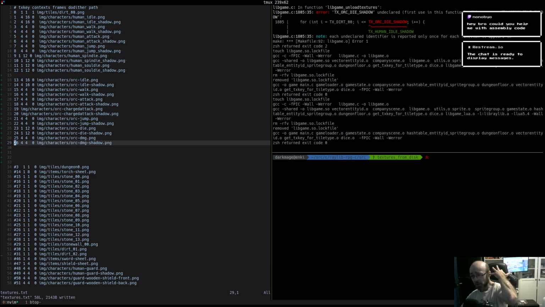Actually, the nice thing about the way that the files are being loaded at the moment, maybe I can actually have white space.